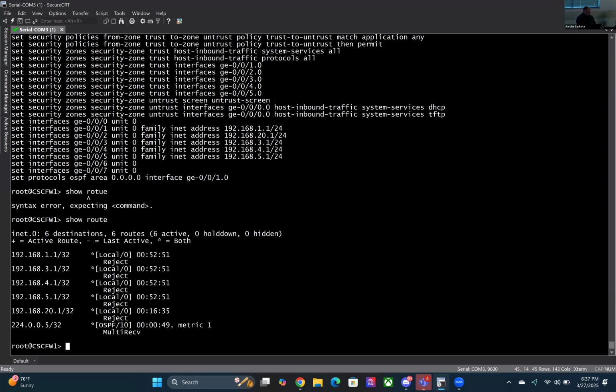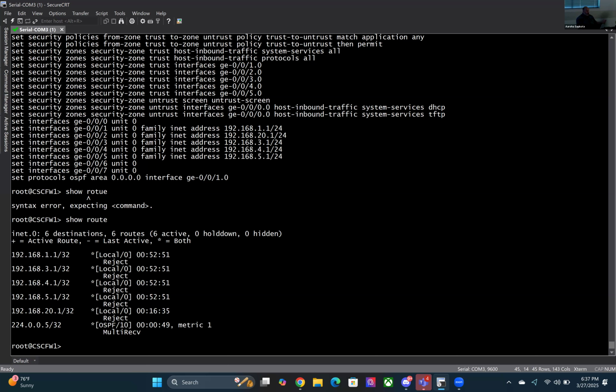So the addresses from 224.0.0.0 through 240.0.0.0 are what we call multicast. Okay. 224.0.0.5 is the multicast address designated for OSPF hello messages.